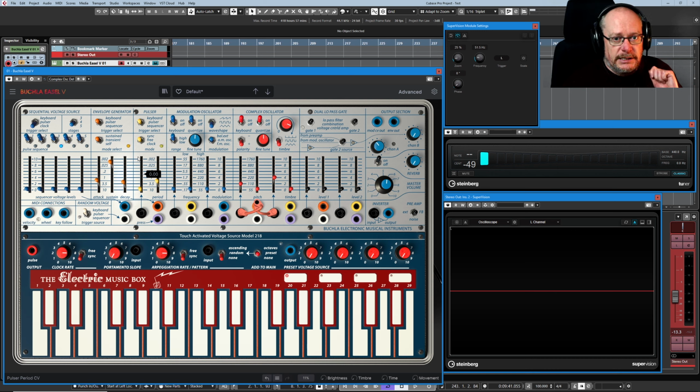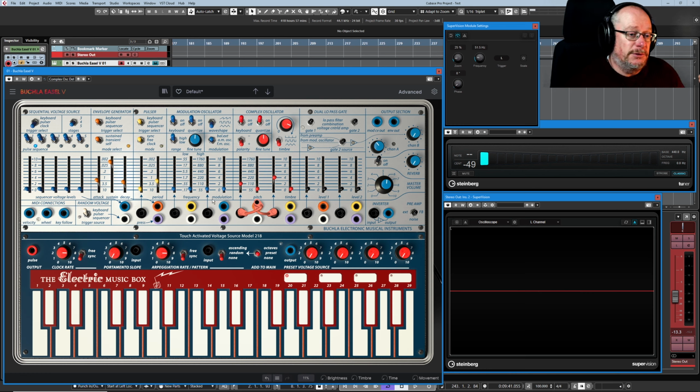And when this pulsar is sending all of these signals into the envelope saying open, open, open, open, open, the envelope just says, okay, calm down. And so it basically holds itself in an open state all the time. What that results in is us hearing a constant tone, because the shape of the envelope is never having an opportunity to have any effect on the sound.